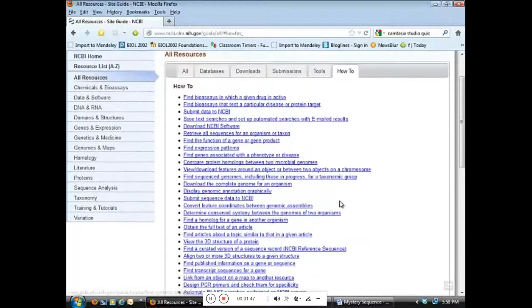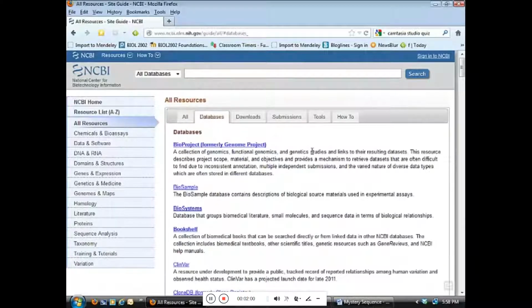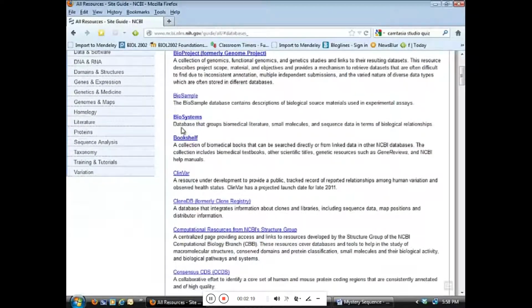So now what I'm going to do is scroll up here, and I'm going to show you another interesting place of resources that you can go to, and that is the databases. So if we click right here, there's a tab that says databases, and these databases are essentially all these different compiled resources that NCBI has and that are all searchable. So you can find whatever information you need from these databases. I'm not going to have time to talk to you about all of them today, but a couple that we're going to point out here is, for example, the bookshelf, which I'll show you how to use in just a moment. It's sort of a repository of a lot of biomedical textbooks.